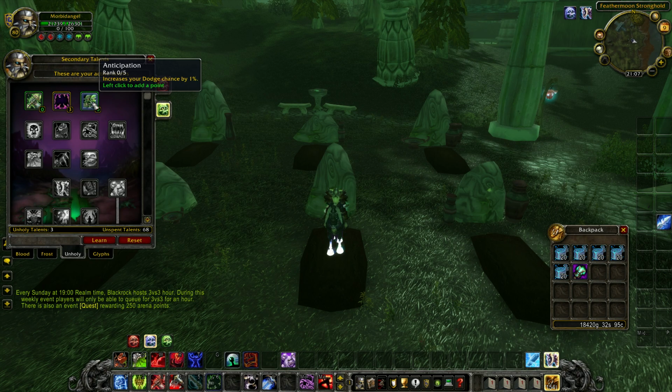Now the other talents, we're gonna put them in dodge. Even if dodge is not a priority, we are actually gonna fill this talent in, and then we unlock the next row. One of the most useful talents is the Epidemic. It increases the duration of Blood Plague and Frost Fever.